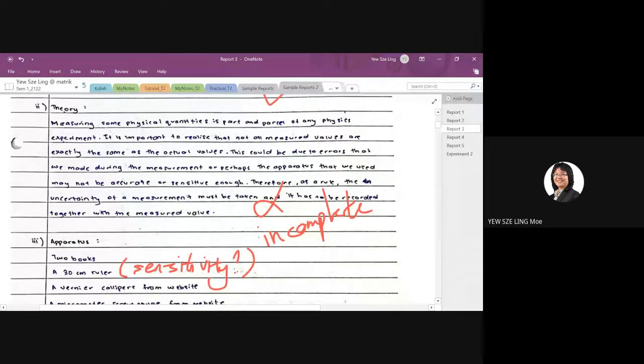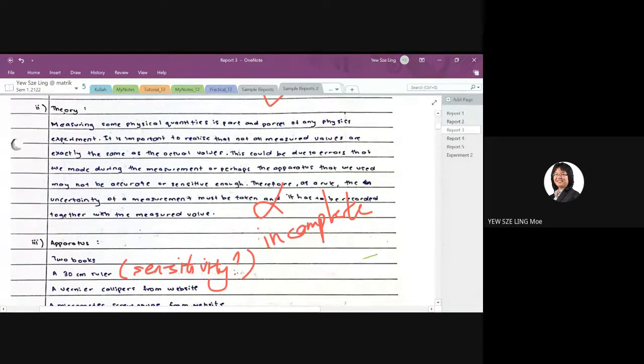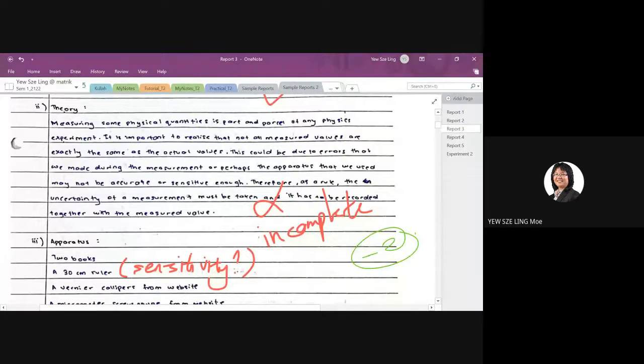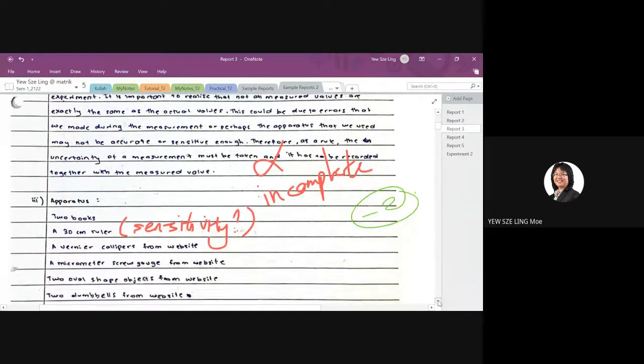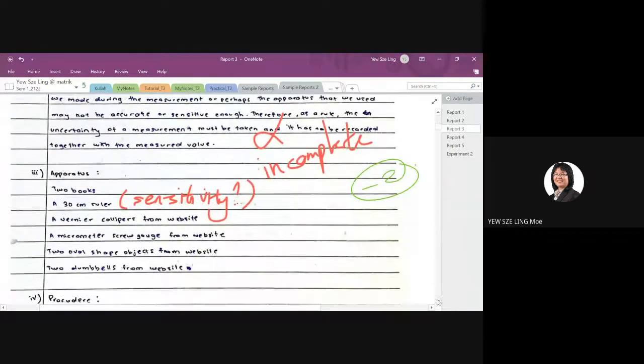So again, theory, incomplete theory, you see. This one I think is a she. She just wrote the first paragraph without all of the equations. So this one is incomplete, again, the marks for format are gone. Okay, so sensitivity, also no sensitivity, so 2 marks will be deducted just because of the incomplete format, incomplete lab report. So make sure you write down everything in the correct manner.